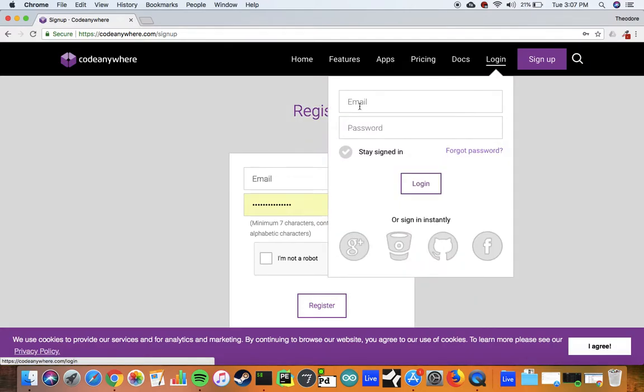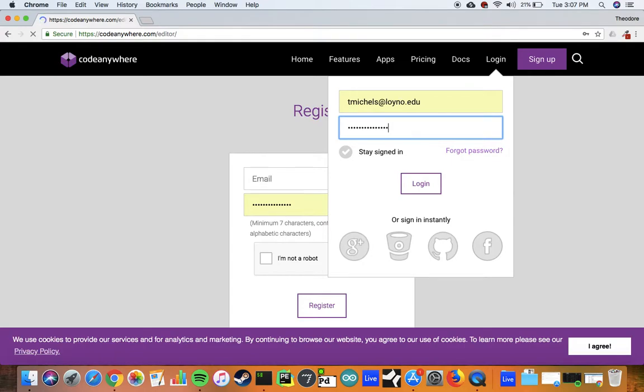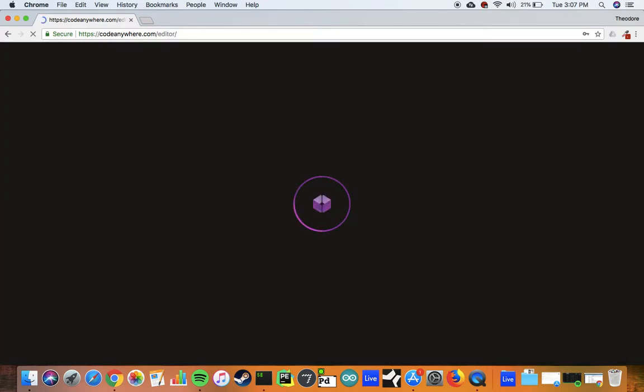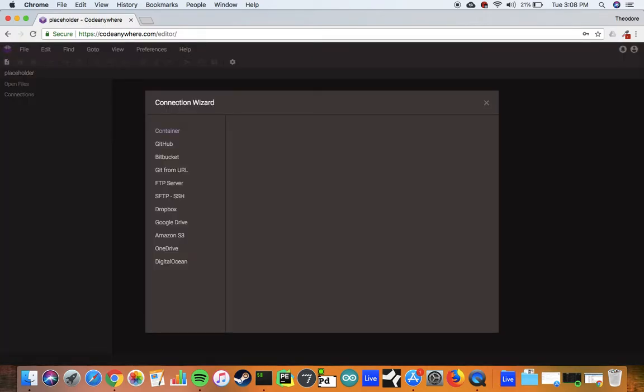So I'm going to log in here. Once you've created an account, you should see this. And once I actually log in, you should come to a screen that they call the editor. Now, this is actually a place where you can edit code in the same way that you do with Brackets, but you're actually doing it in the cloud, which the cloud just means somebody else's computer. So basically, if you edit code on Codeanywhere, you're just working on code that's saved on the Codeanywhere servers instead of on your own computer, which can be really useful.